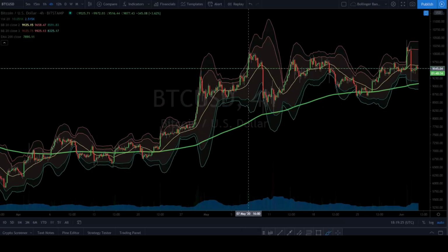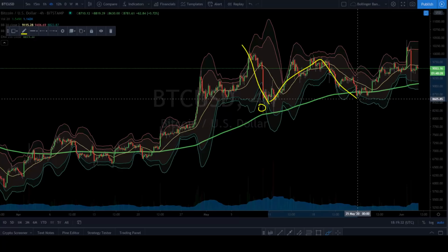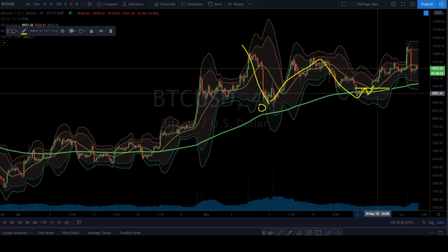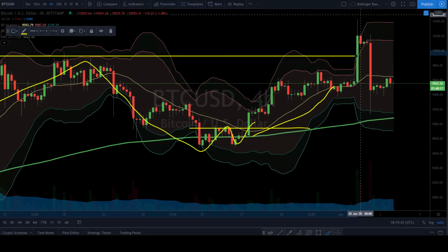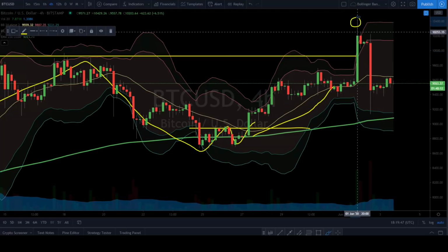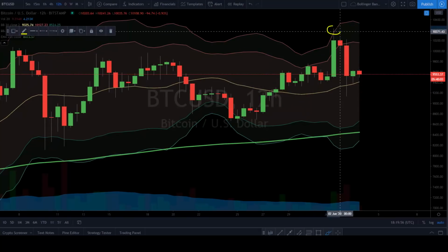We can see the 1, 2, 3 formation here, made the bottom, nice mean reversions. It came up and it came down, made a bottom again, a nice mean reversion trade, a tiny little 1, 2, 3 formation there at the number 3 point. And now prices have come up. They broke out of this 1, 2, 3 formation on the 4-hour time frame, and we came outside the third standard deviation on the 4-hour time frame. Now the really tricky part, the really amazing part, is when this matches up to moving outside the third standard deviation on the 12-hour time frame at the same time.